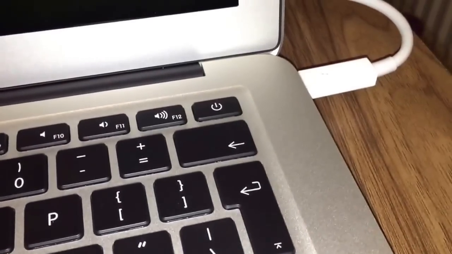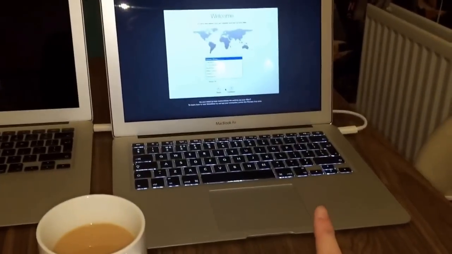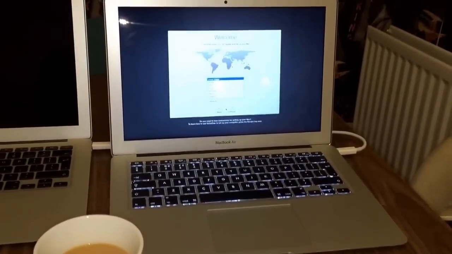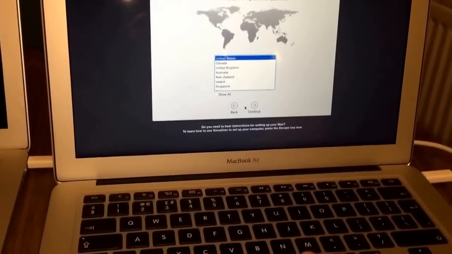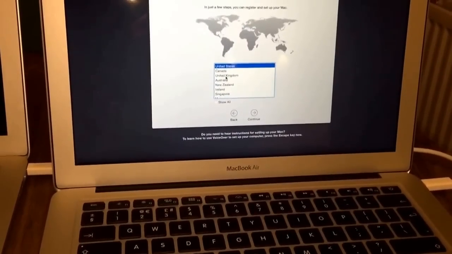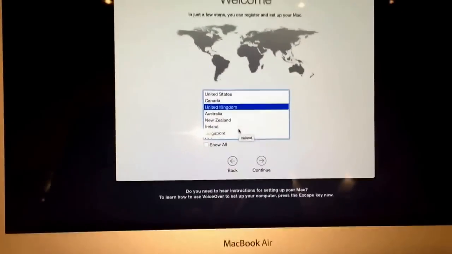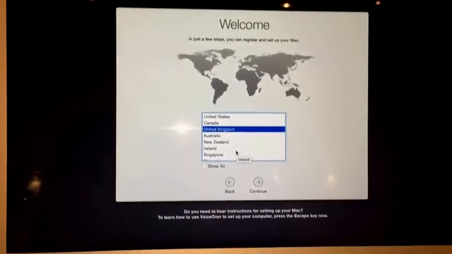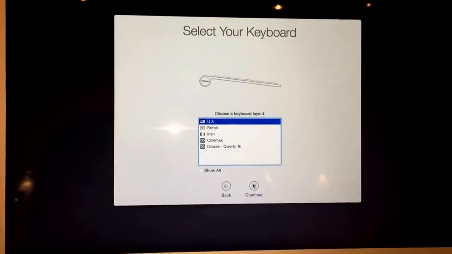one Thunderbolt connector I have opted for. However, you can use USB 1, 2 or 3. So here's the 2015 model, just freshly booted up. Nothing new here apart from select region, so we're going to do that. I'm using a shaky camera because obviously we're going to be rebooting the machine, so screen capture won't work.